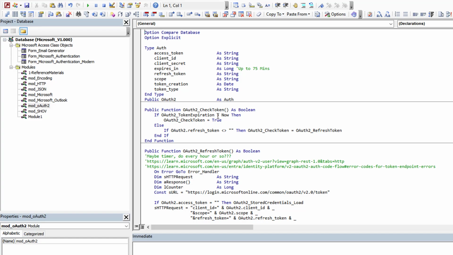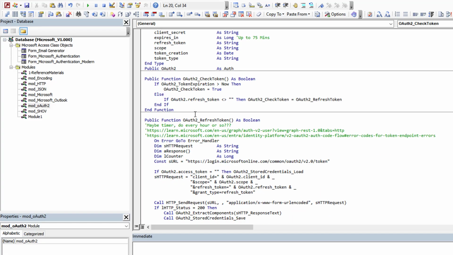There's different aspects to this. Unlike Google, Microsoft, at least from what I could find, I have been unable to find a check token endpoint or syntax, nor a revoke token. So I created my own check based on the expiration of the token, but it's not the same.